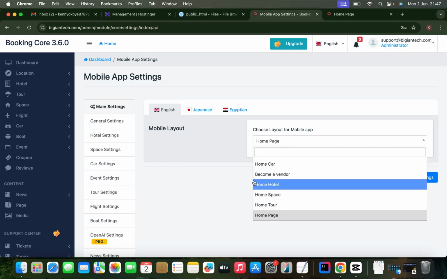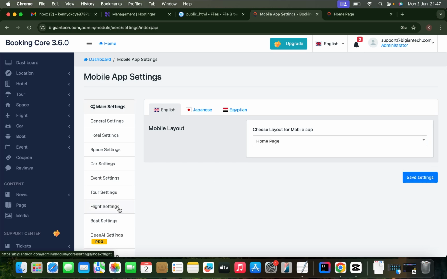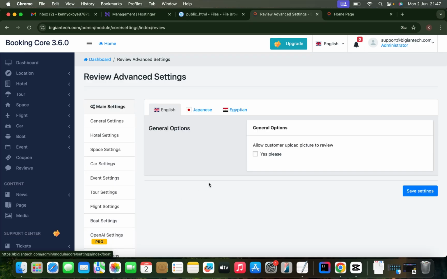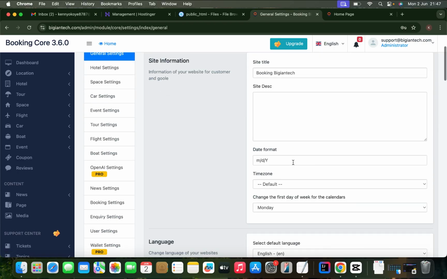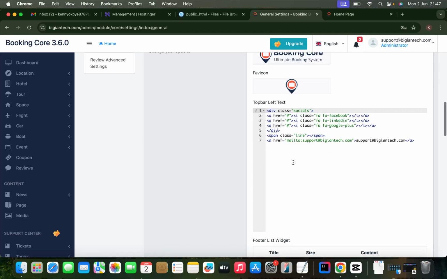Now mobile app settings. For mobile app, you can use either one of these for your own page. Now review advanced settings. Allow customer to upload picture. I'll say yes and save settings. Let me go back to general settings.